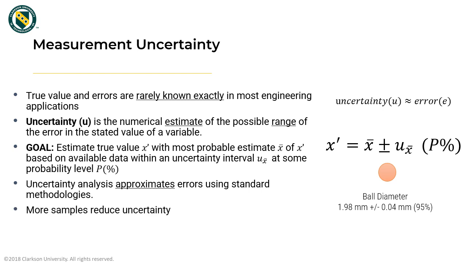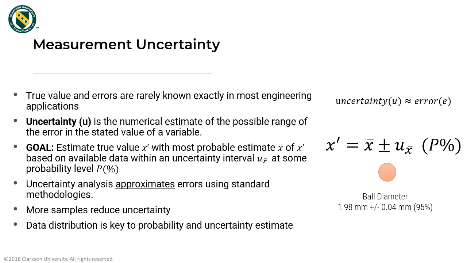As we previously discussed, a sampling of the variable under fixed or controlled conditions renders a sample, which is a finite set of data points. Intuitively, we expect that if the number of sample points is very small, the estimation of the true value x prime could be influenced significantly by any one data point. But with a larger data sample, the relative influence of any one point becomes smaller. As the number of points increases towards the population size, all variations of the measurand are included in the sample data set. So the more samples we take, the smaller our uncertainty becomes.